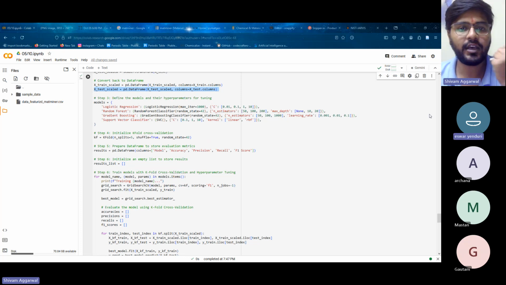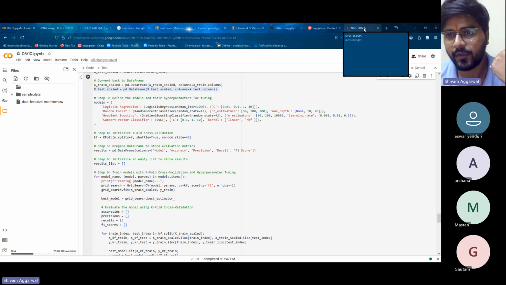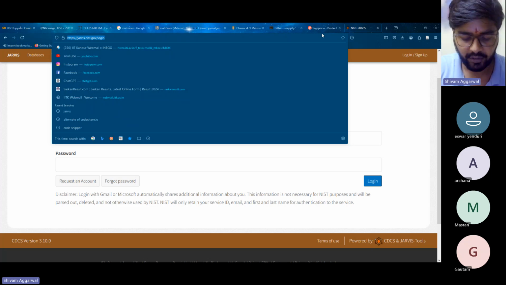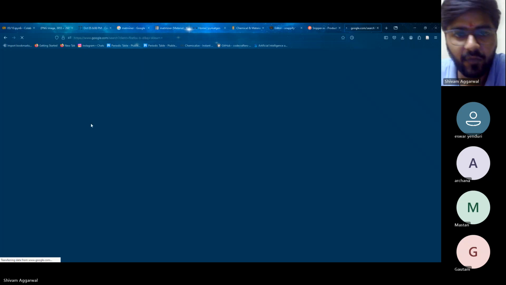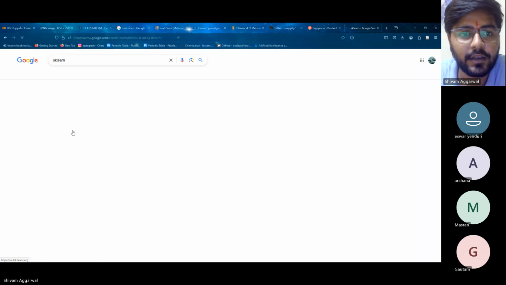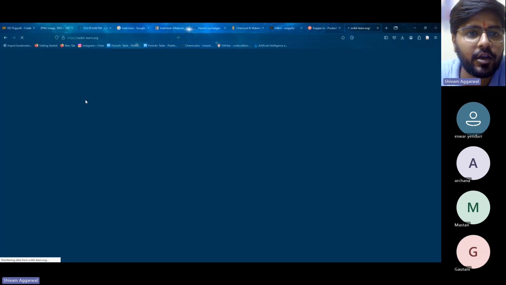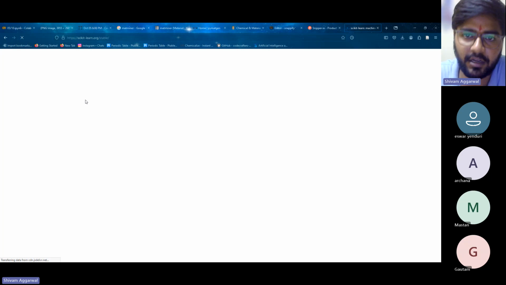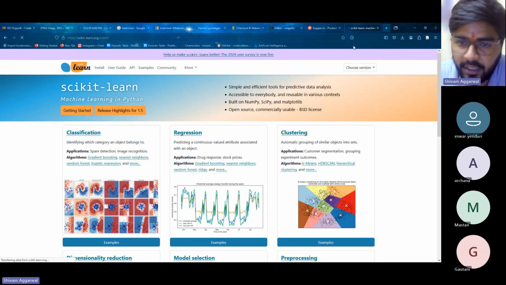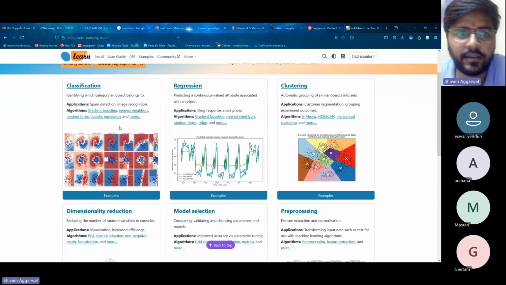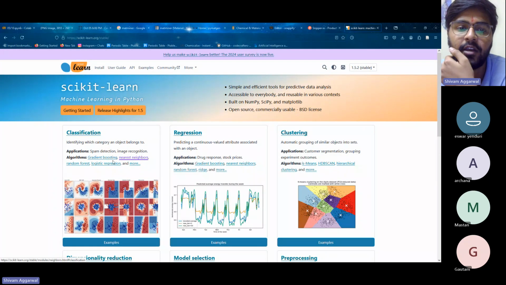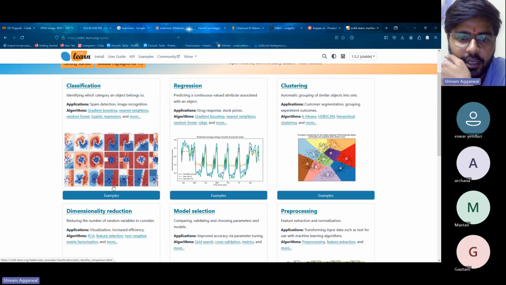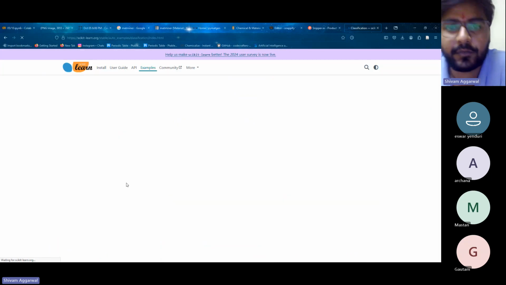Go for, like, sklearn. Just suppose you want to learn about sklearn. Just go to the website of that. You can find the cheat sheet here, what the thing is and how it works. Same for plotting. Here you can see some plotting, classification. Here are the algorithms: gradient boost, nearest neighbor, random forest, logistic regression, and more. I just want to see the examples, how they work.